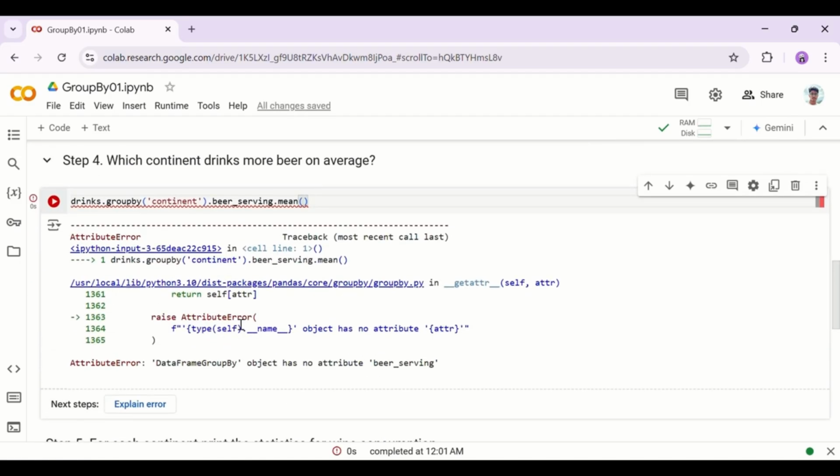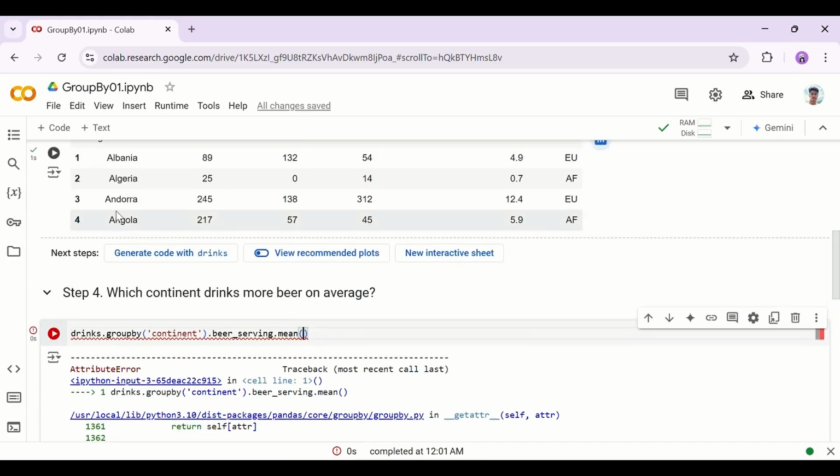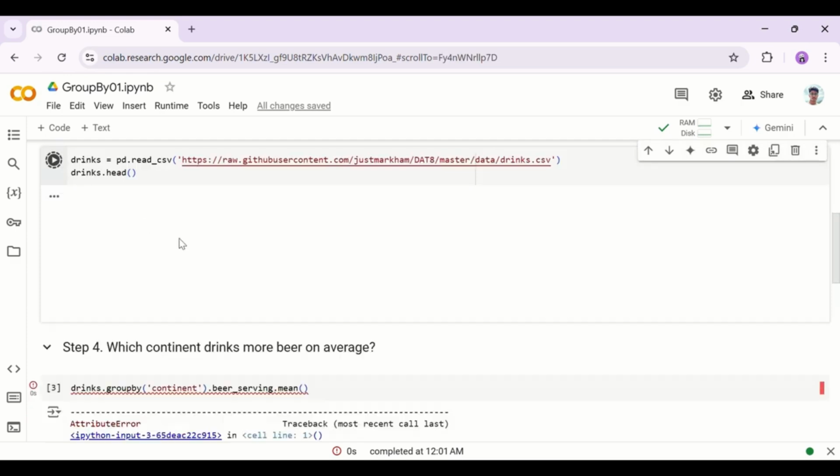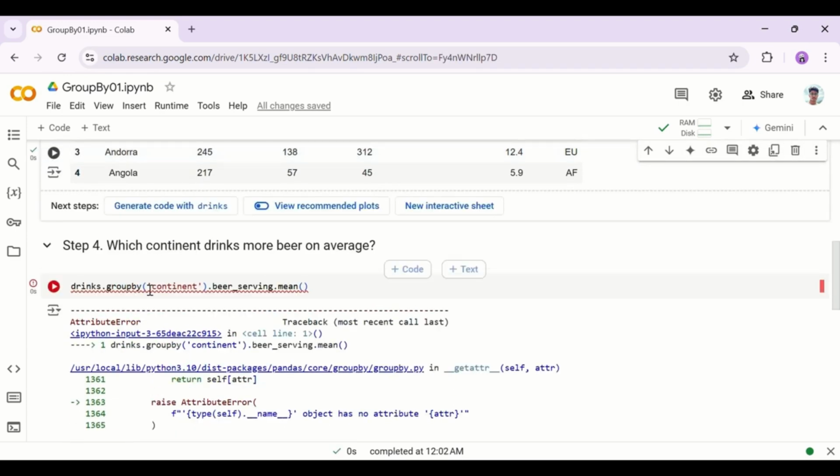Drinks dot group by continent, beer servings dot mean.